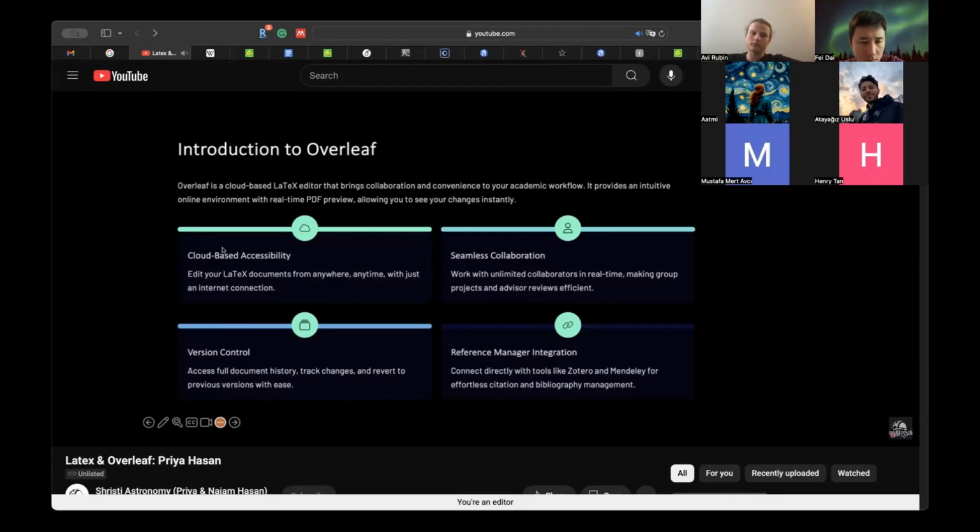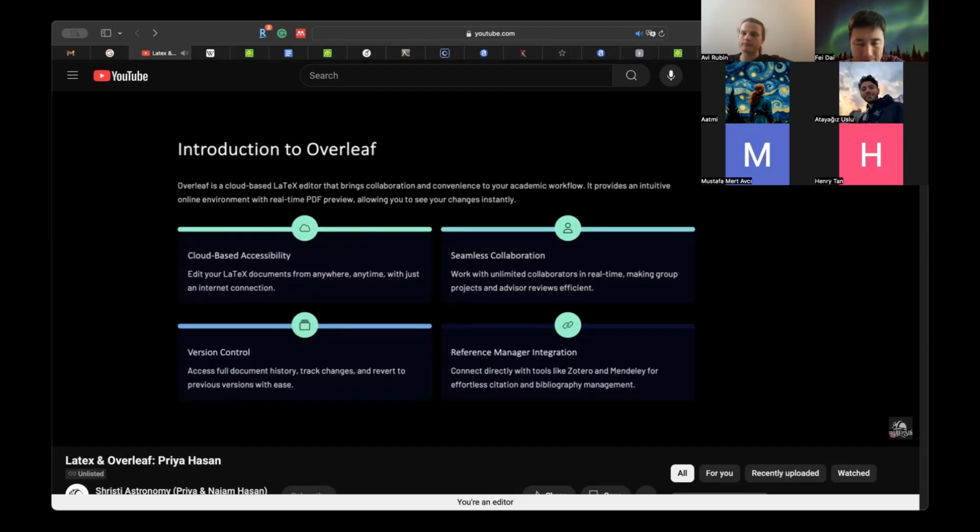What is the advantage? Number one advantage, since it's cloud-based, you can edit LaTeX documents from anywhere, anytime with just an internet connection. For example, you're sitting somewhere and you want to work on your document, you just log in through your phone and you start editing it, right? Similarly, if you are visiting anybody else, using somebody else's computer, you can access all your files from that computer just by having the net connection. So you just log into your Overleaf account and you can use it. Wherever you go, you can use it as long as you have an internet connection. You could be using a phone, a tablet, a laptop, somebody else's laptop, it's fine.